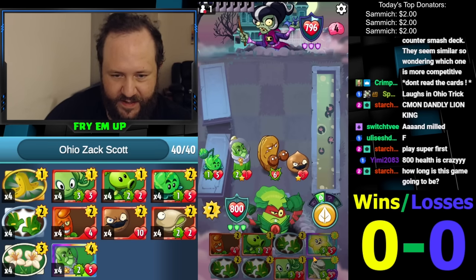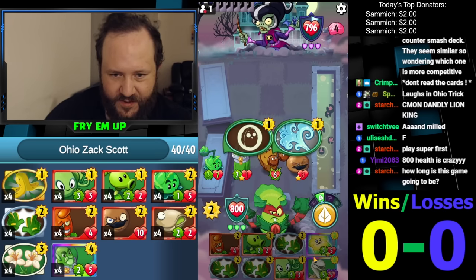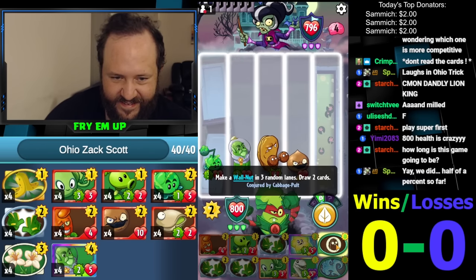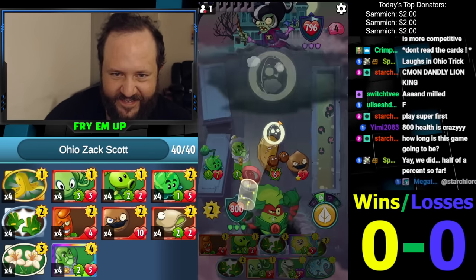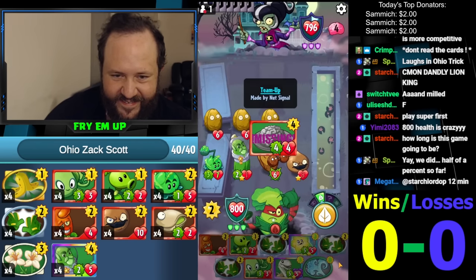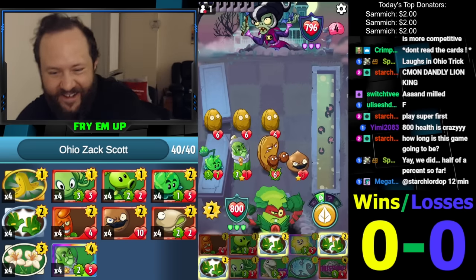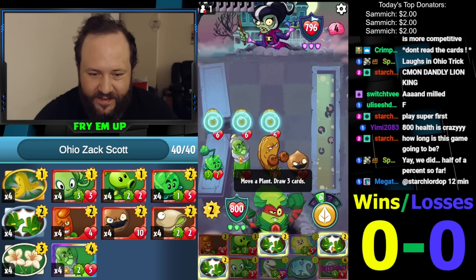And maybe if we get some buff superpowers. Superpowers can also draw us cards. Draw 2 cards. Echo Walnut in 3 lanes, that's good. We get another card. It's Zack Scott! He's here already! Guys! Game 1! Wait, we can move things.